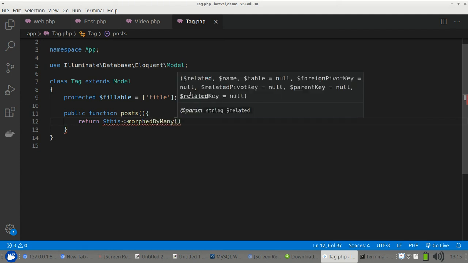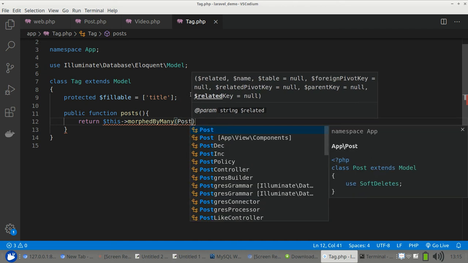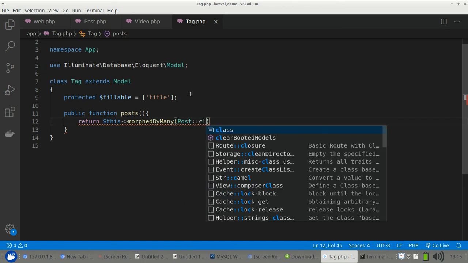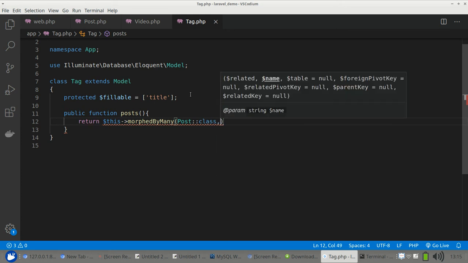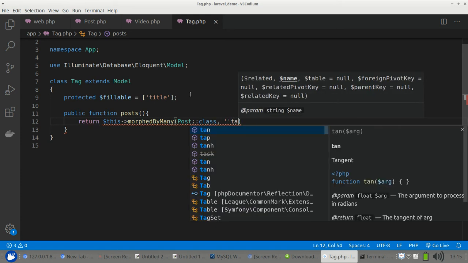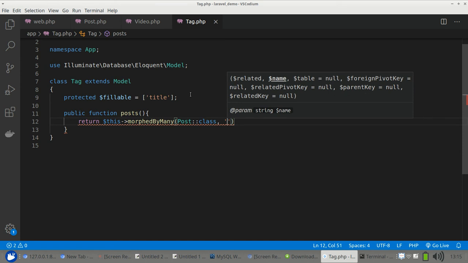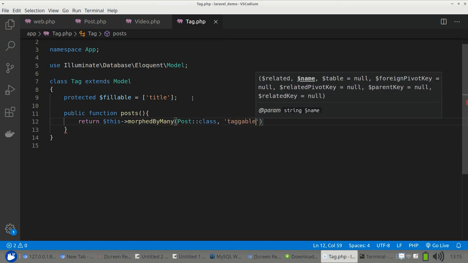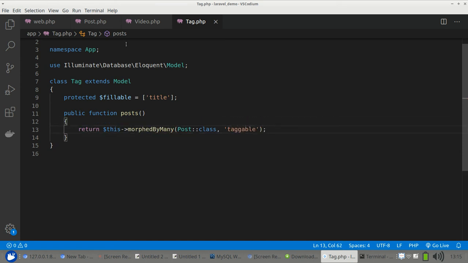Provide the target class, the post, and the relationship name, like this.